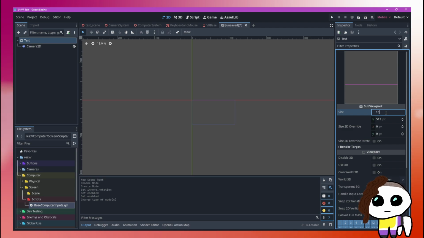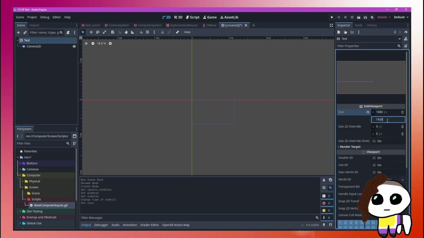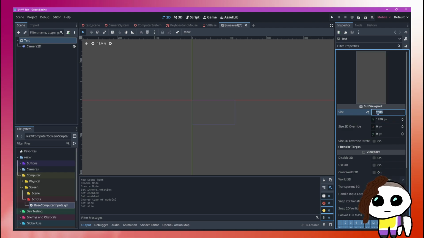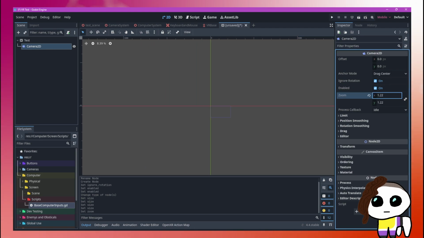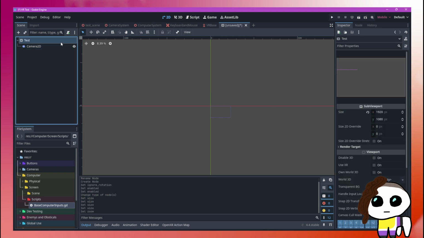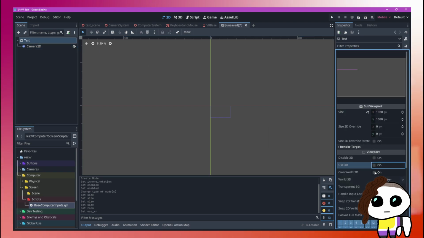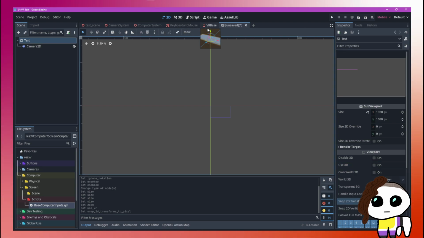Camera is 1080. Is it 10? It's the other way around. Interesting.